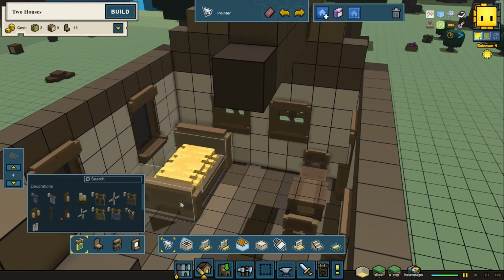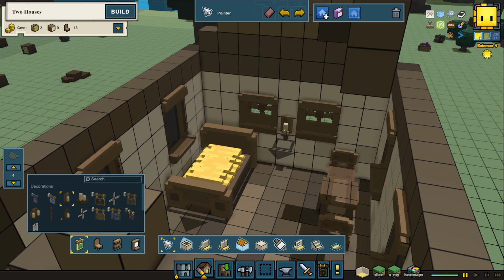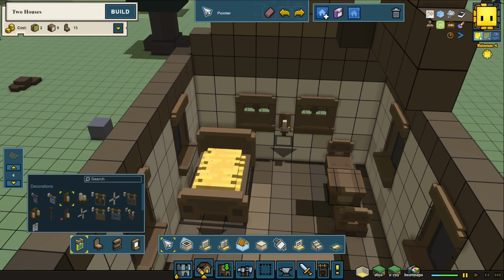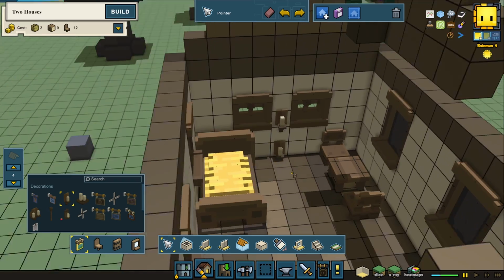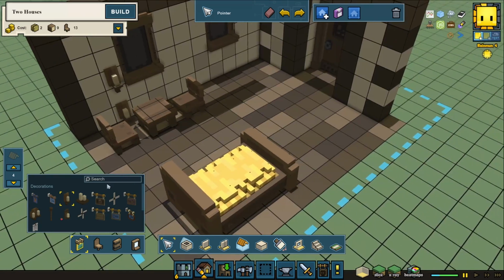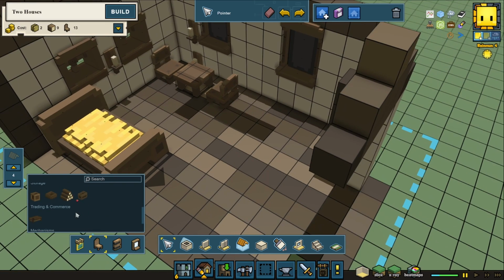So maybe they want some light in here. I'm finding this one, a wooden wall candle holder. If you're missing a few of these mods so you can use them, do look in the description. I will have all the mods that I'm using in this tutorial video in there. This one I think is from the Ace mod, which should be auto-subscribed whenever you download Stonehearth for the first time. So I'm adding a little candle over there, maybe a candle by the table as well.